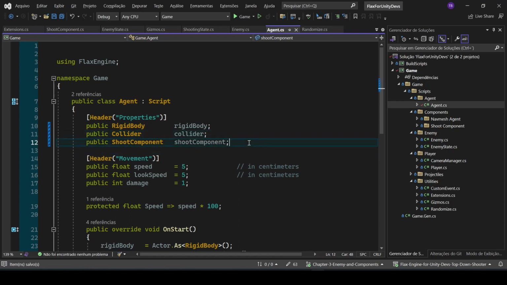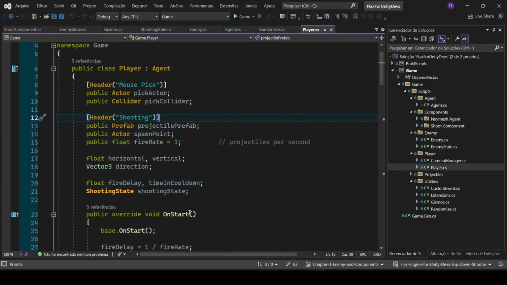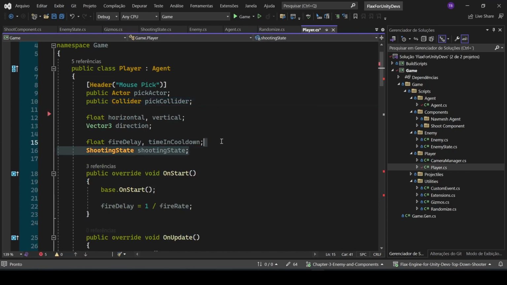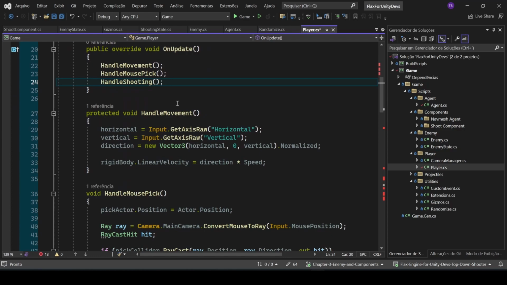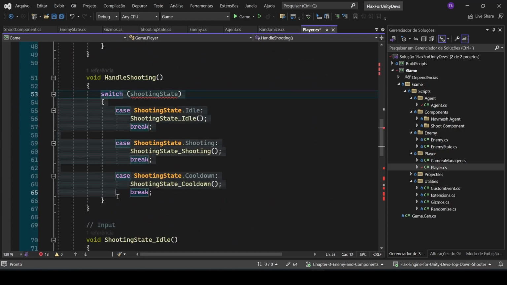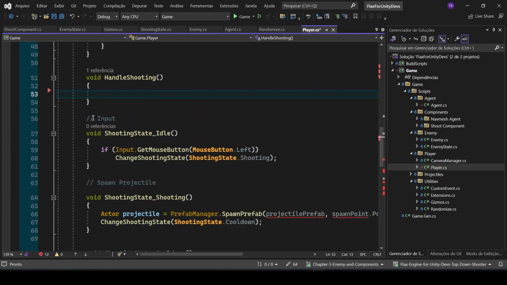Right. So now that we have this shoot component in the agent, we don't need anything to deal with the shooting in the player. So we can go ahead and remove anything shooting related. We will leave the handle shooting, but we will remove everything else.